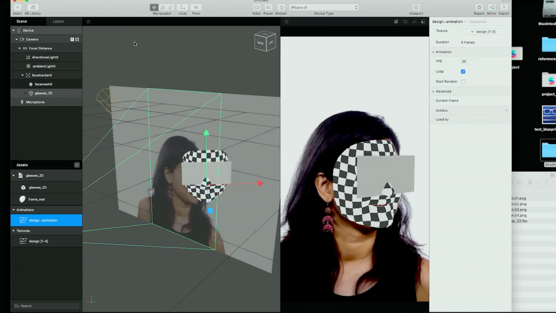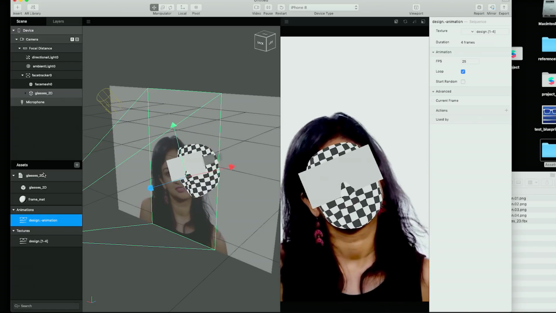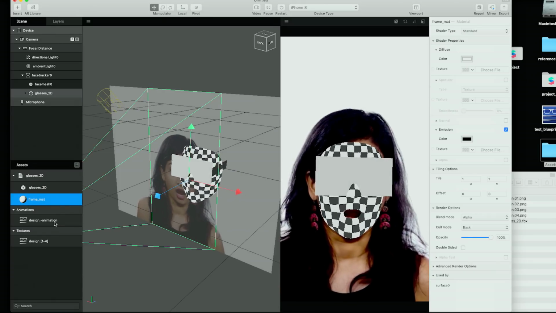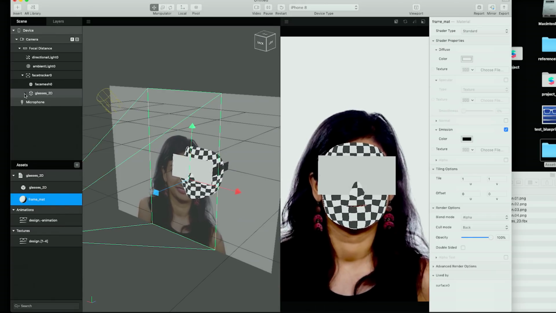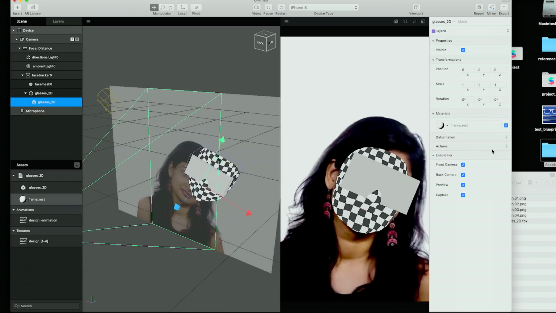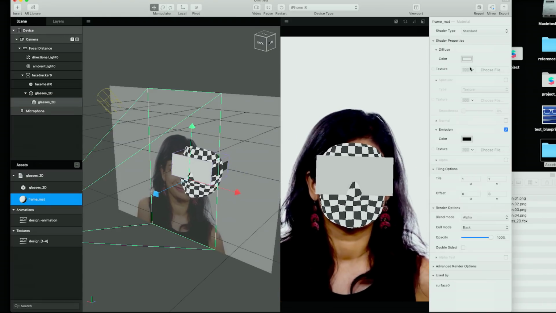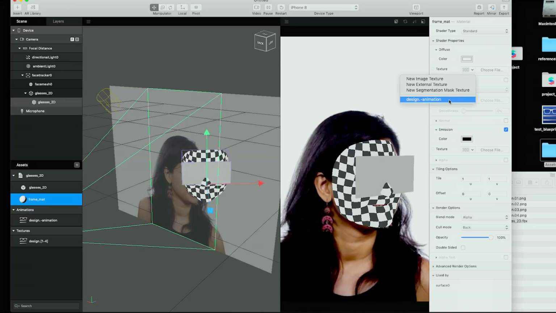Awesome. So what's next? Next we need to assign our texture to these 3D models. So we select the 2.5D glasses, we click on the frame material and we add this animation. So this is really interesting. Every time you select something in the scene part of the tool, the inspector panel changes to give you the most relevant options.